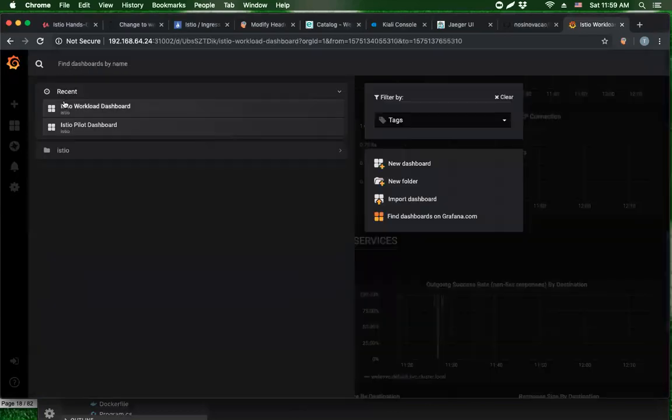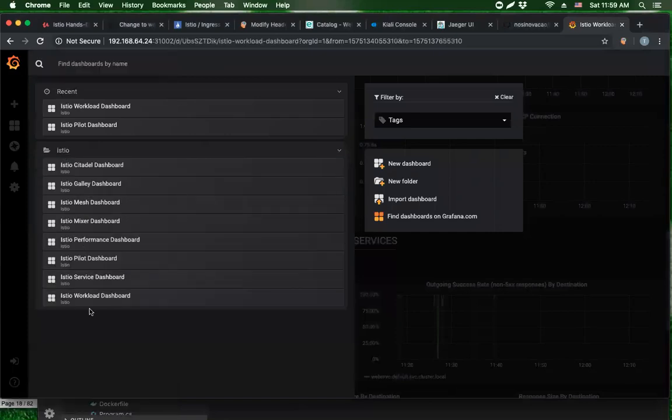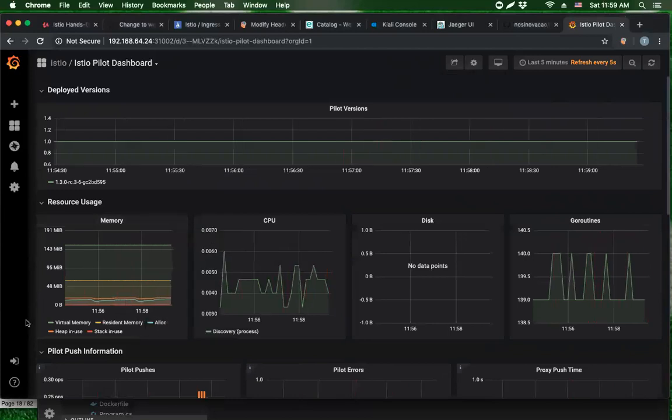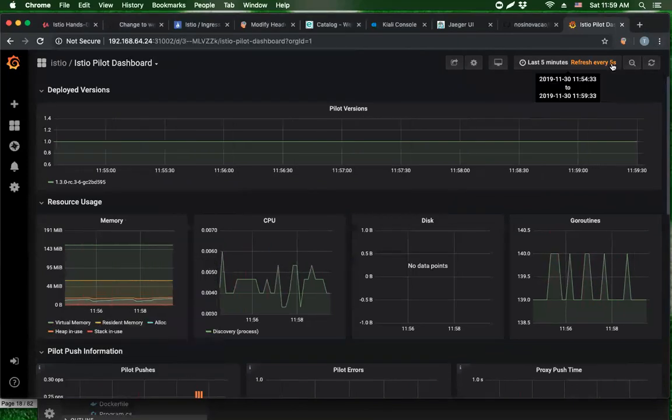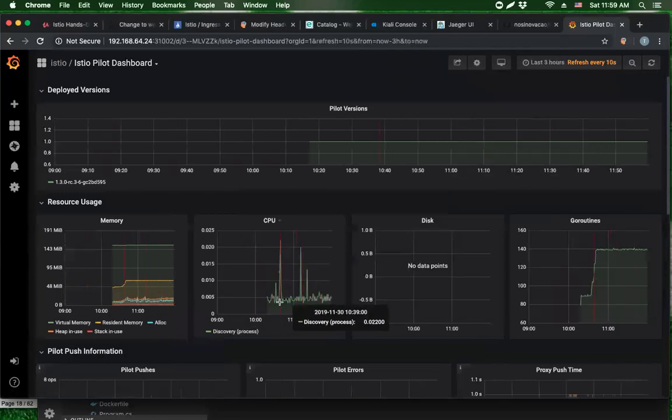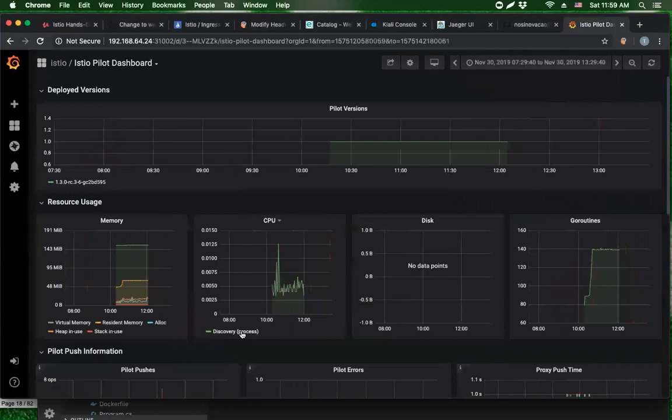I'm not going to attempt to explain what each one of these are, because a lot of these I'm not too familiar with yet. But you can see your different thresholds and your legends. You can take a look at your snapshots in the last 30 minutes, or the last 3 hours. It's really kind of nice.